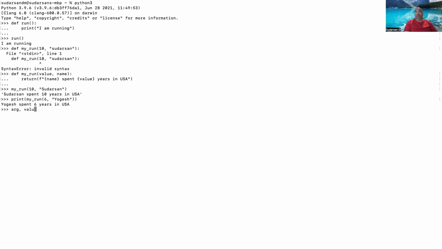Now, how to write such a definition? Let's say I don't know how many arguments can be passed, but I want to write a function with dynamic arguments. We are not talking about keyword args here, only dynamic arguments. How do we do that?